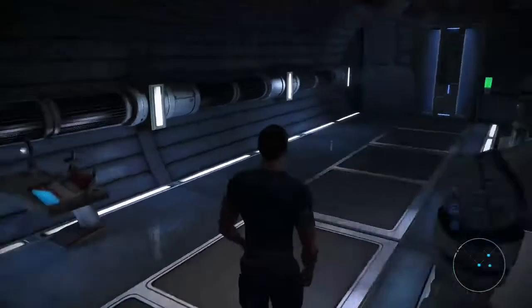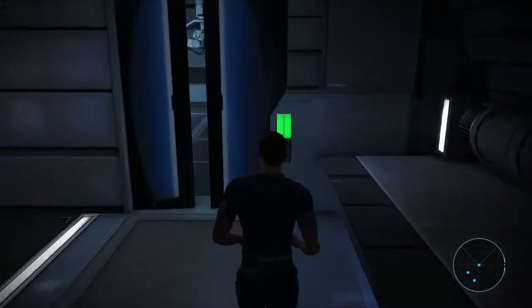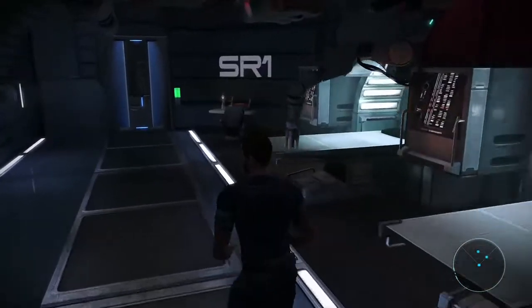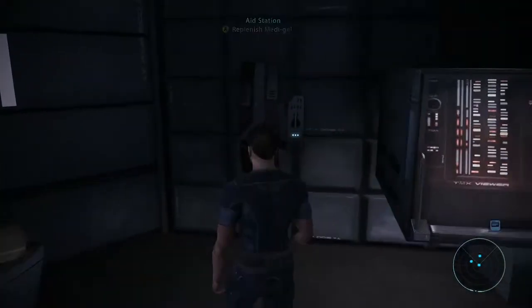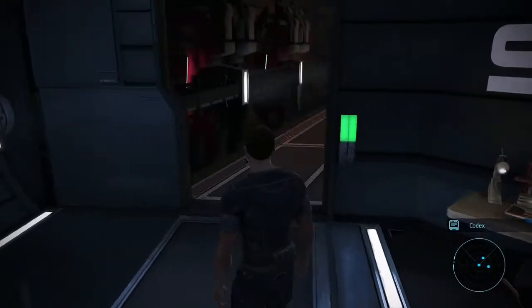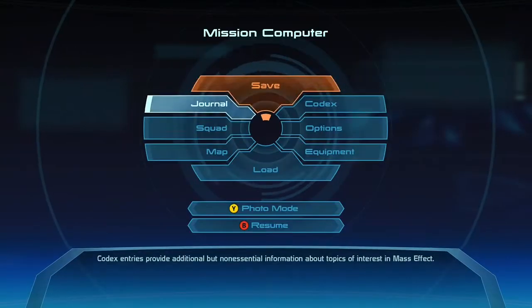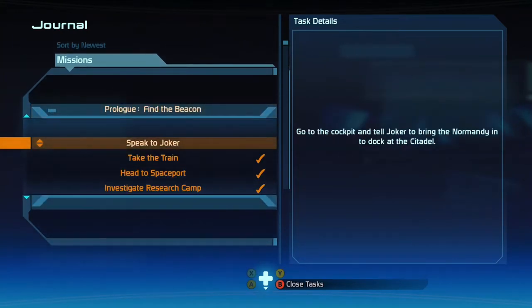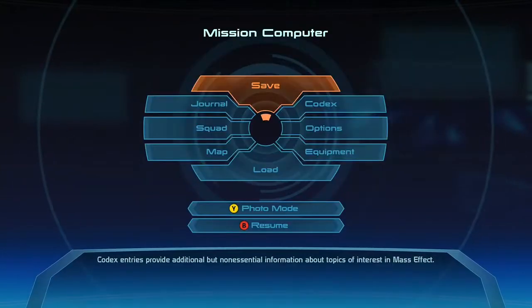Alright. Oh, we're conscious again, thankfully. But, the beacon on Eden Prime was destroyed before it self-destructed. It buried horrific images of death and galactic destruction into your mind. Whether these are images of the past or warnings of the future, you can't really say. Go to a cockpit and tell Joker to bring Normandy to dock Citadel.